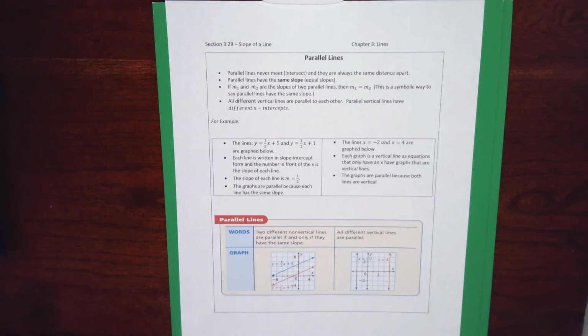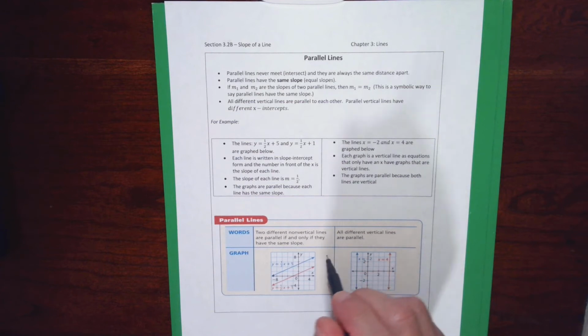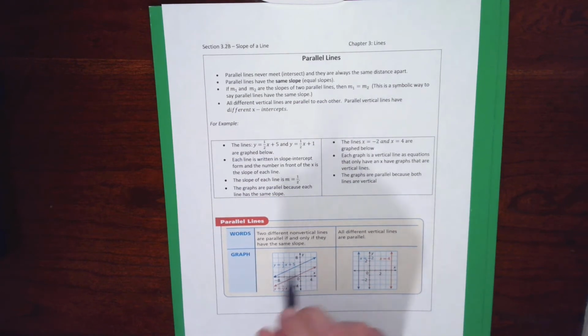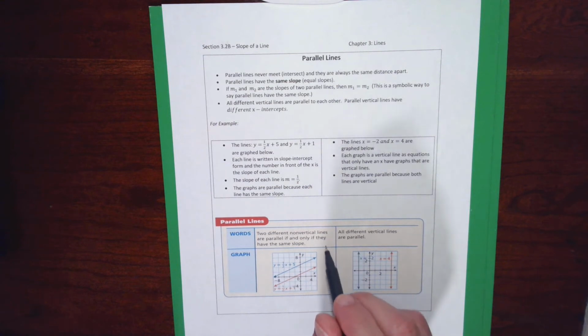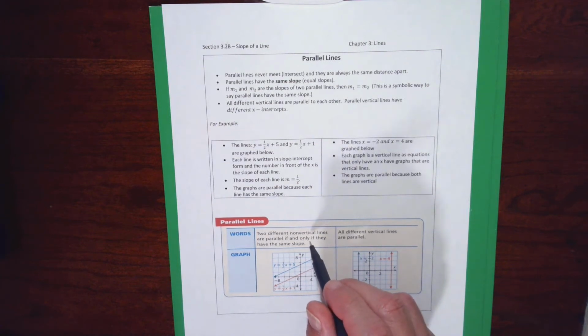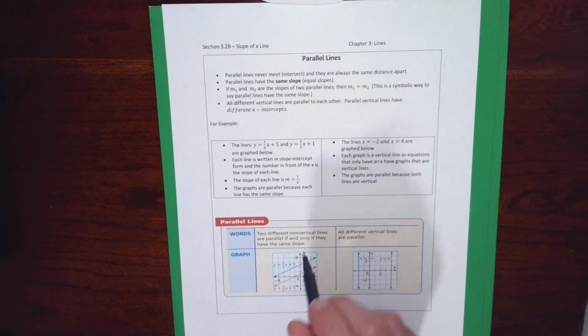Let me try to do this section in just one video, so I'll jump straight into it. This video covers parallel and perpendicular lines, and this little box that I snagged off of Google does a great job. It basically says that if I have two non-vertical lines, meaning either positive slope, negative slope, or horizontal, two non-vertical lines are parallel if and only if they have the same slope.